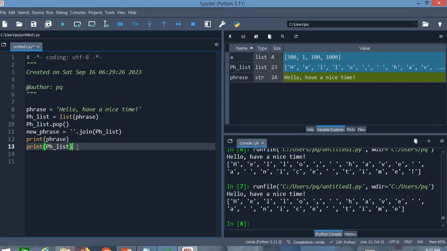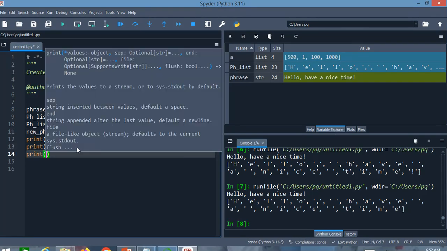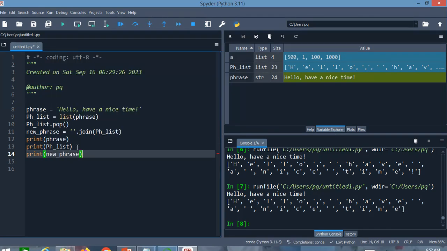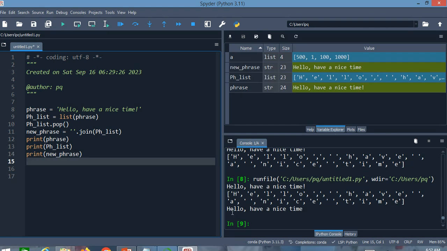Okay, now we want to print this new phrase too. Okay, you can press F5 and see the result.